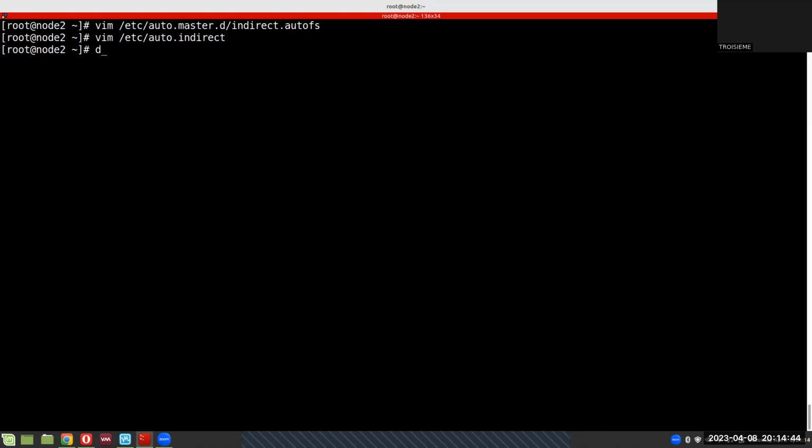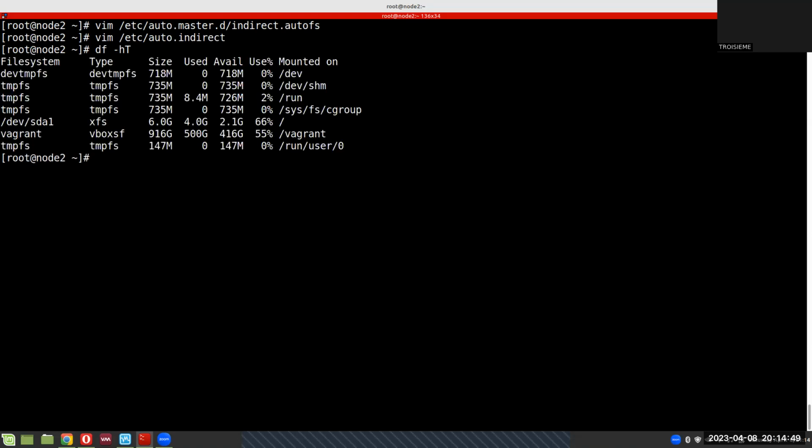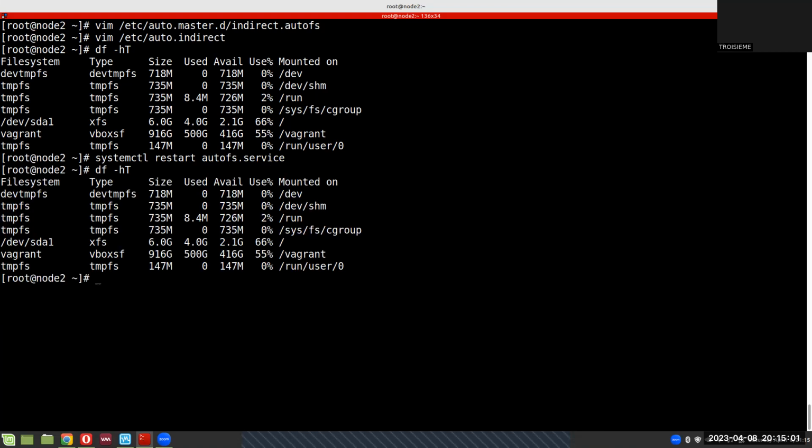Same deal here. If I do a df -hT, we are not going to see a mount yet. As soon as I restart the service, Autofs, and if I recall my command here, I will need to establish the connection, I guess, into /connect.